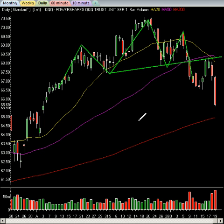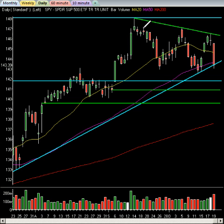You got another beautiful rounded top, which is the same as March, April of 2012. See this rounded kind of top where you kind of chopped around. This is basically the triangular pattern too, but chopped around, now you're trying to break down. Again, I don't necessarily know if we're going to be in breakdown mode yet, because before the elections, I'm doubtful of that. But I do think that you will have some wild moves now, and for swing trading purposes, this is awesome. This is where you want to be.